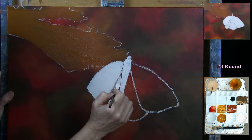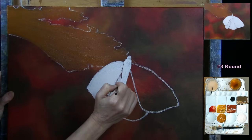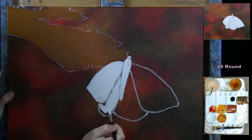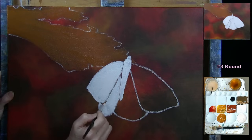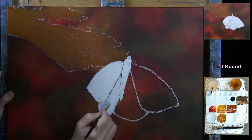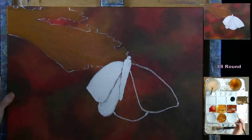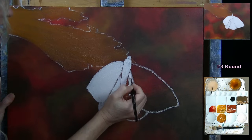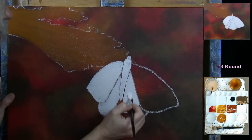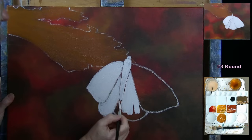So if you did want yours to be more visible, you could certainly add more of the burnt sienna. You could certainly add some red to make it look more traditionally pink. But again, I'm being steered and guided by this photo reference, so I'm going with what I see in the photo. So that's good for there. And then I'm going to go ahead and do this interior. And it didn't matter what order I painted these sections in, because again, we're just doing the base coat.